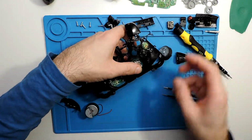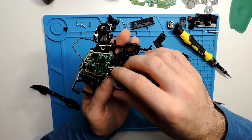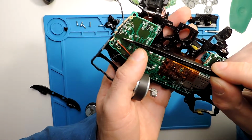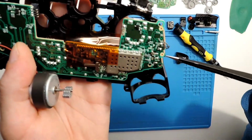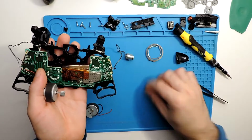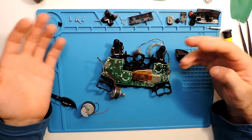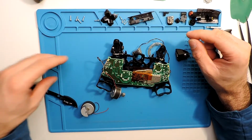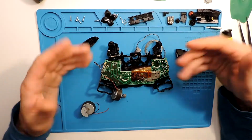As well, if they break, I will try to show you over here. If they break, you should not have an issue soldering it back, because it says over here plus, so a red one here, and in the bottom it's minus, so it's always telling on this side where the plus is, so you know where you can solder the minus. So that would be easy to solder back. So this is how you take apart the Xbox One controller. I will not show how to mount everything, because you saw how to disassemble, so you can assemble it back, so it should not be an issue.